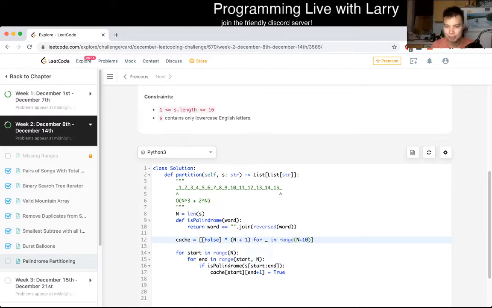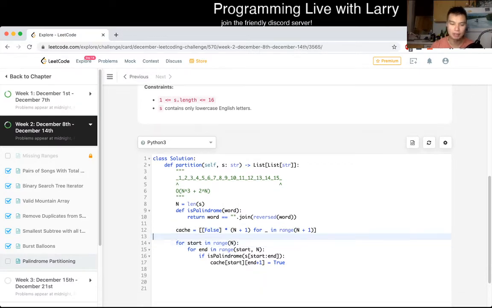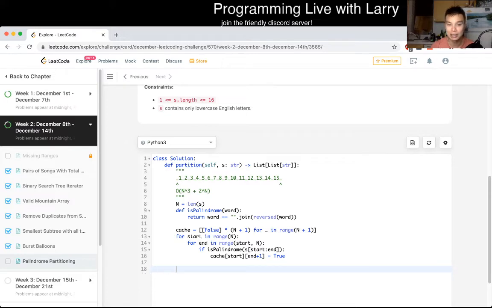Okay, so basically here we have an n cubed algorithm to pre-cache the palindromes, right? This is basically off the top of my head. There are definitely optimizations you can do. You can actually reduce this to n squared, and if you have fun time, I would recommend that.